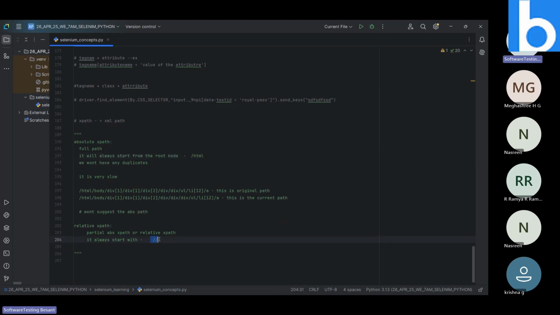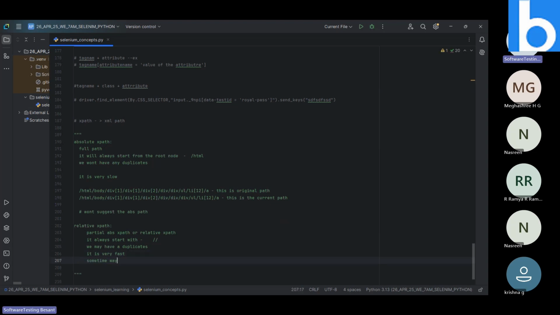What is the meaning of double backslash? I will tell you. Here we may have duplicates sometimes. It is very fast.